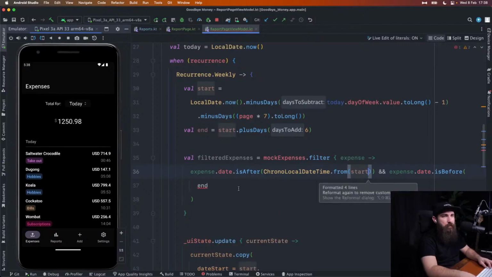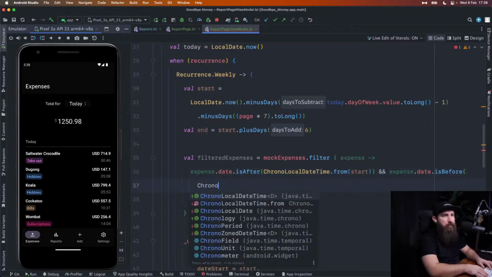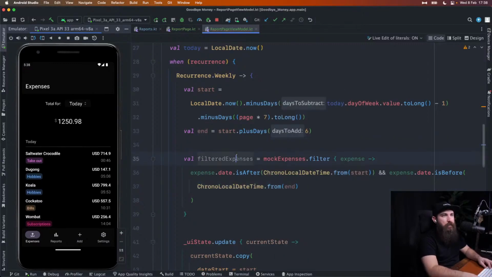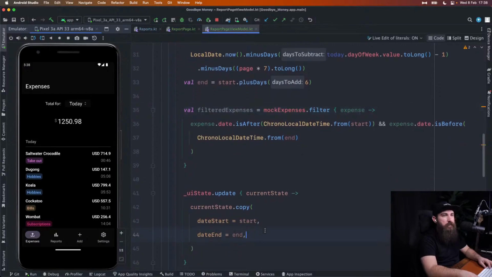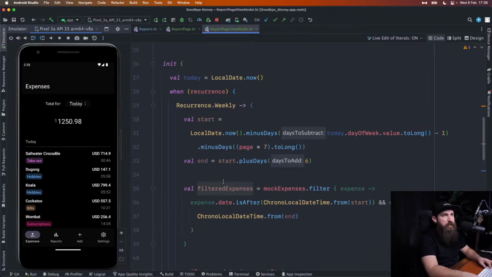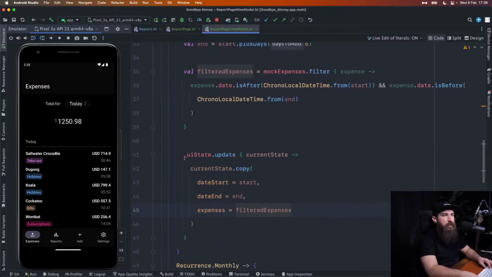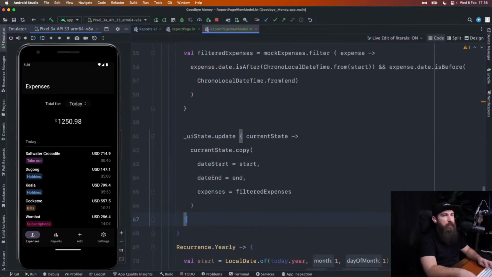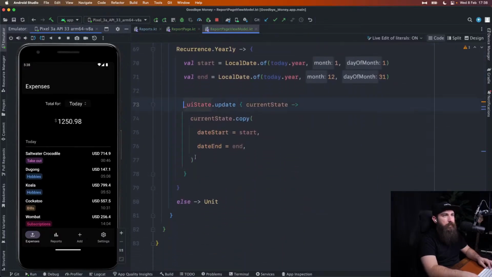Oh, there we go. Same thing. ChronoLocalDateTime from end. Okay, so these are the filtered expenses, and I also want to do expenses equals filtered expenses. So every time we change, beautiful.